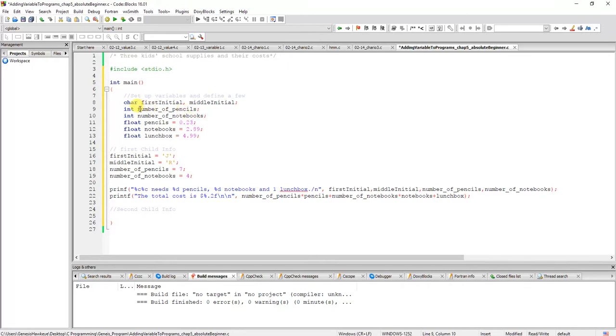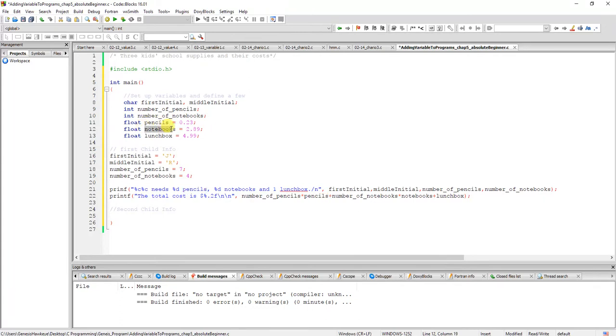So here I'm just stating some number of pencils. I could have used integer if the pencils did not have a decimal point, but because I'm using money or value, we can use float or double. I chose float since it takes less space than double, and I don't need a big value. With double you can use bigger values, but with float you don't really need bigger values. Just something simple, so we'll use float. So 0.23, that's the value of the variable pencils.